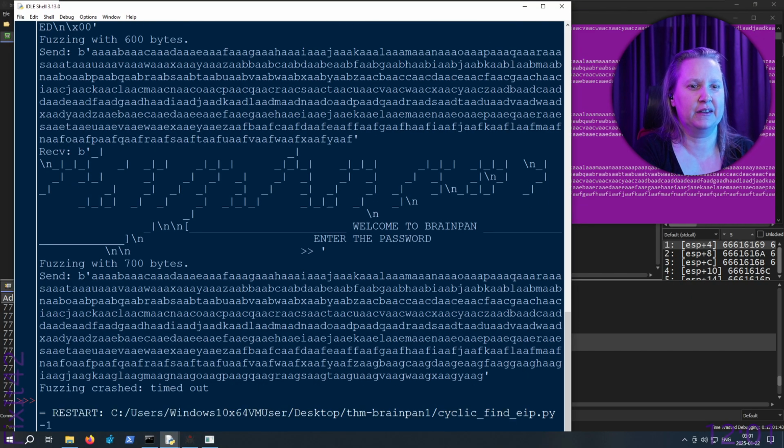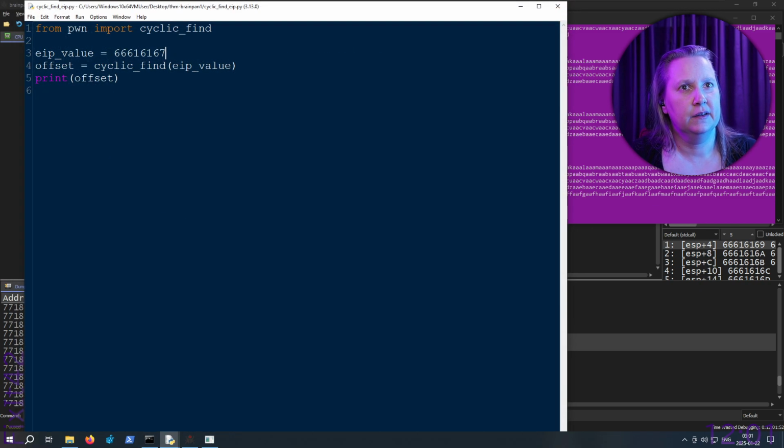I get a bit iffy about that. -1. So that's a fail. Opponent part, cyclic find, EAP value, offset, cyclic find, EAP value, and I deleted the old image and everything. Print offset.